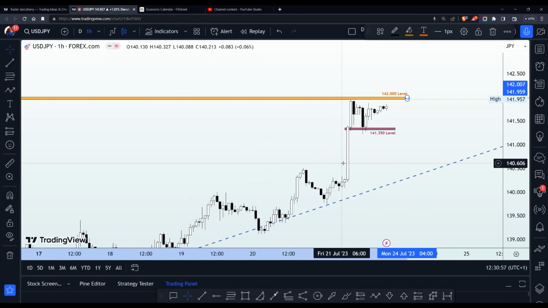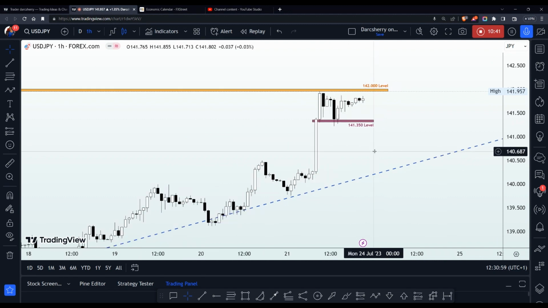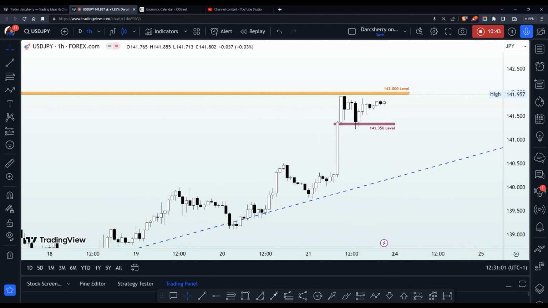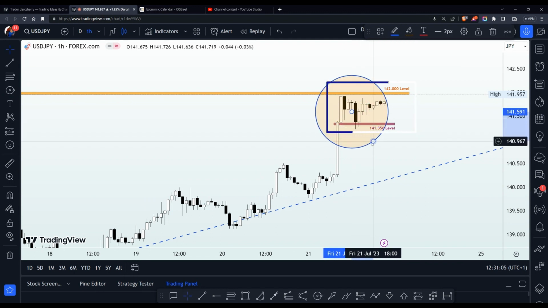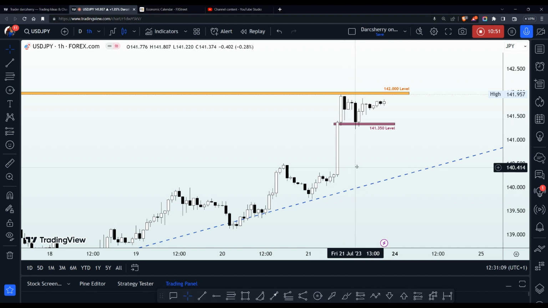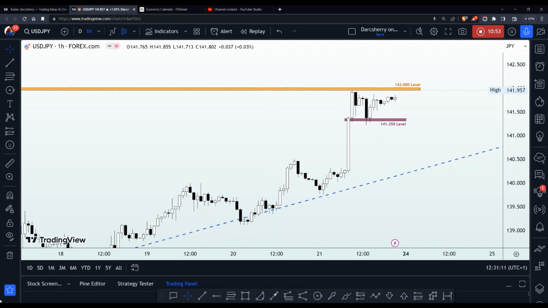So at this point in time, I would like to pause the video here. Our center of focus will be within this consolidation phase we have here, where either a breakdown or breakout will welcome trading opportunities for the upcoming week.